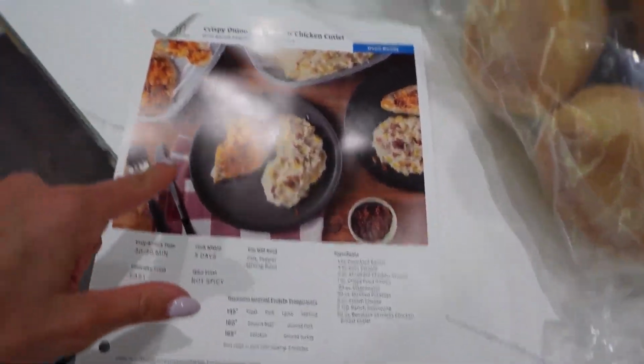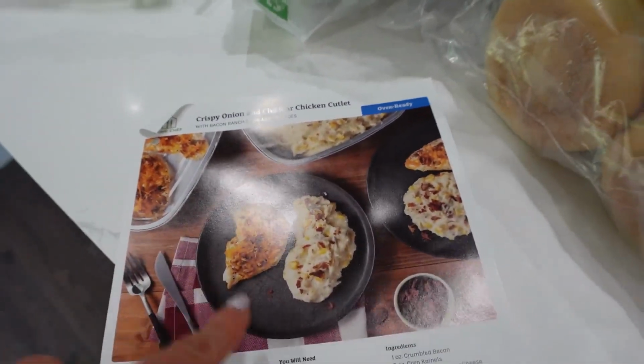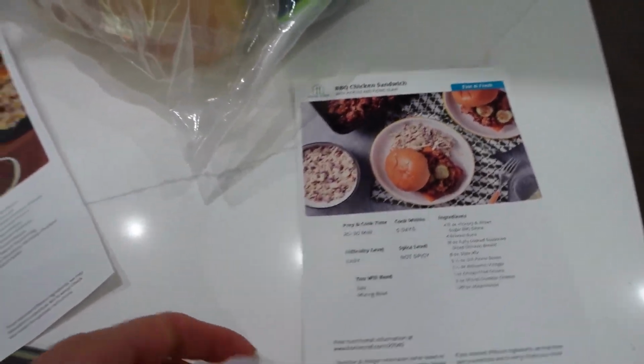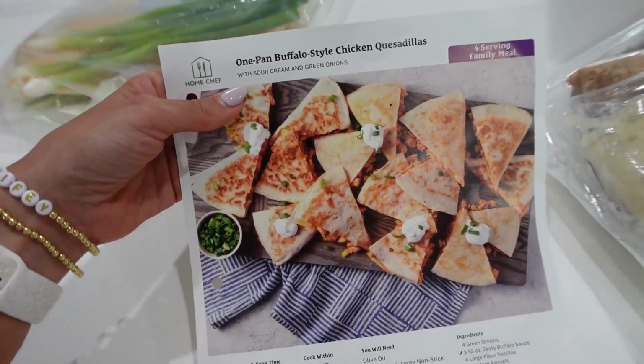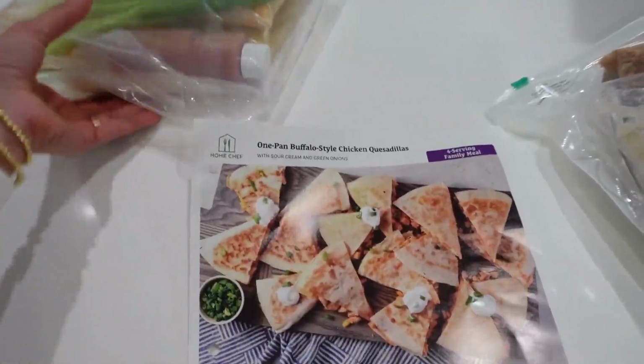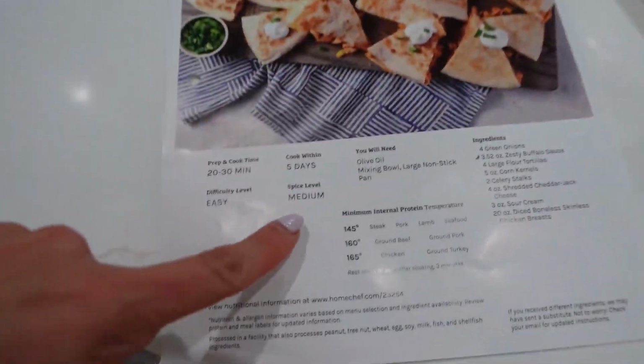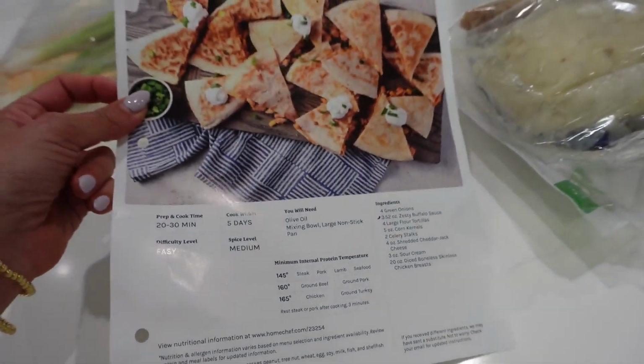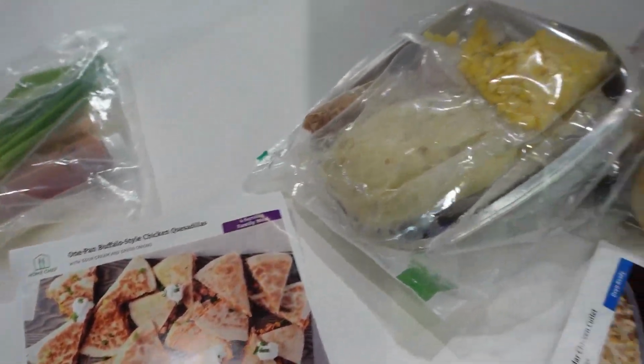This sounds so good. Crispy onion and cheddar chicken cutlet. And then this is the barbecue chicken sandwich. Where's the one I wanna make? Oh, here it is. These one pan buffalo style chicken quesadillas sound so good. So I think that's the one I'm gonna do tonight. And it says spice is medium, so that should be okay for Peter and Ava. I don't think that'll be too hot. I could just do less sauce too.